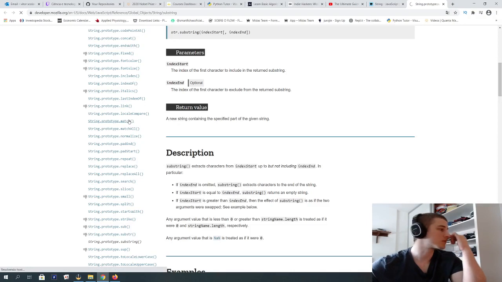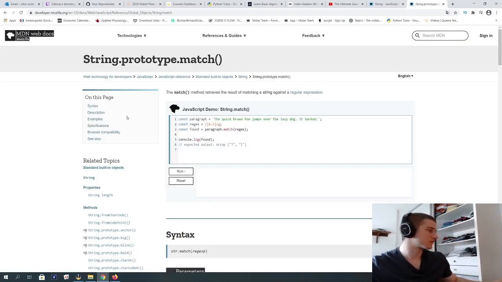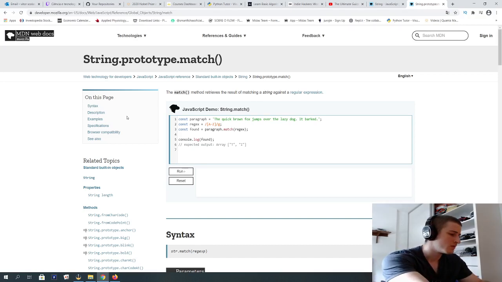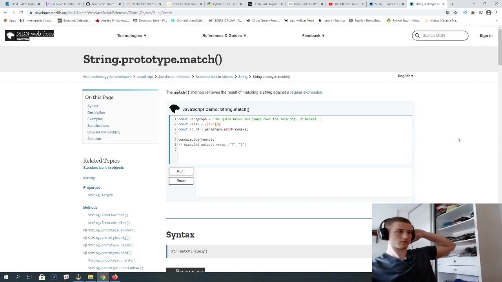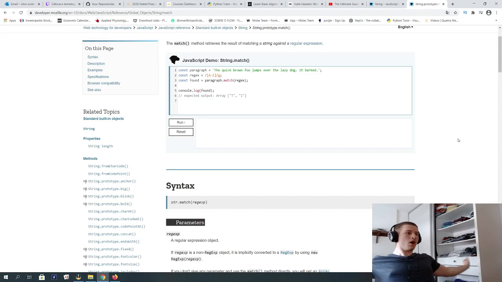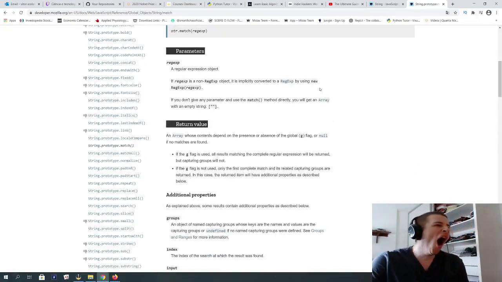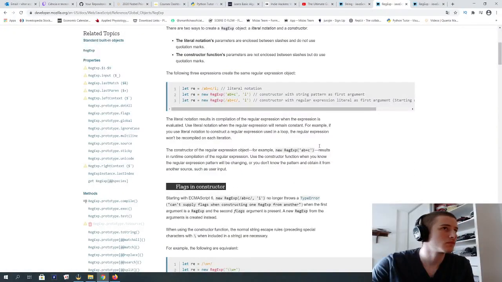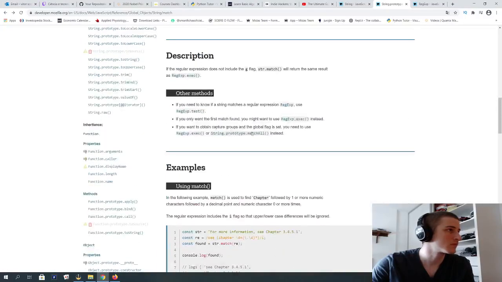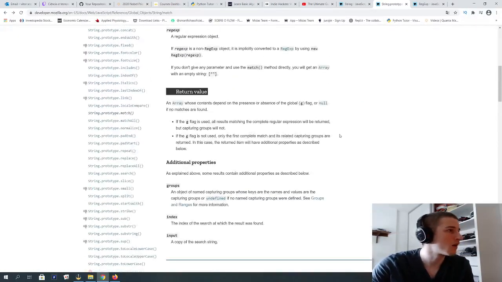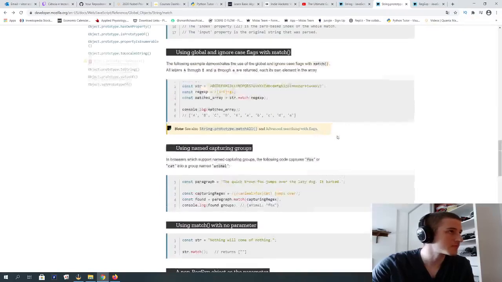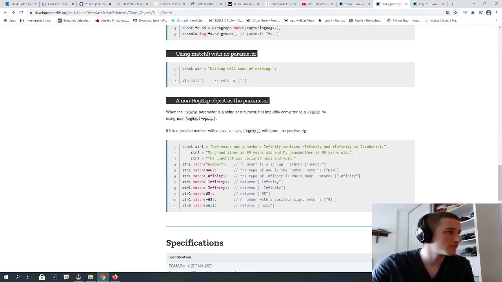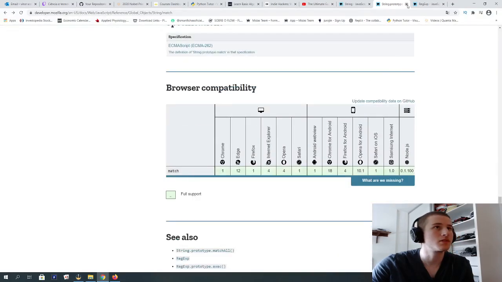Maybe this lastIndex also works. Execution. Yeah, it's probably here.